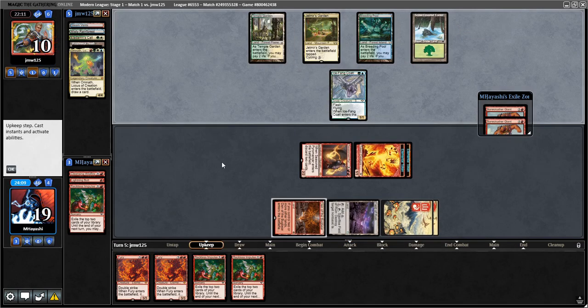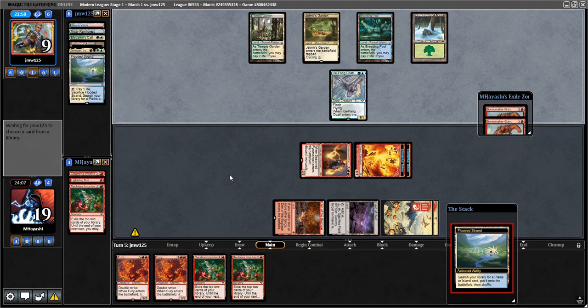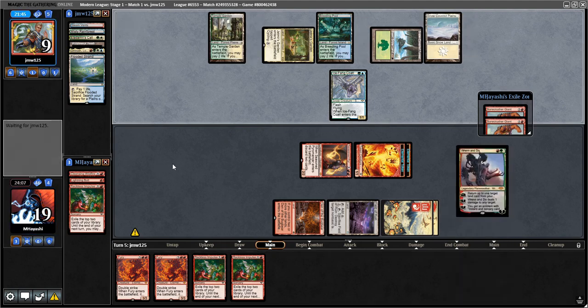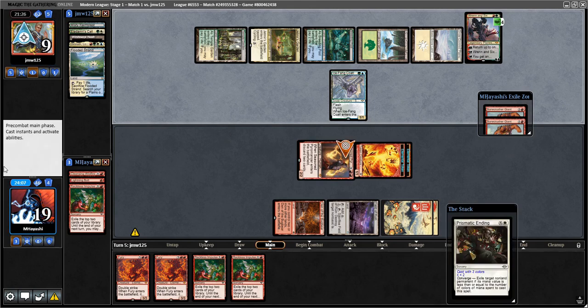Alrighty. Let's see. Probably Fury, I'm guessing. Hopefully I can draw land and then play my own Fury. Okay, that's much better than Fury. Okay, they're probably just gonna Prismatic Ending this, that's fine.